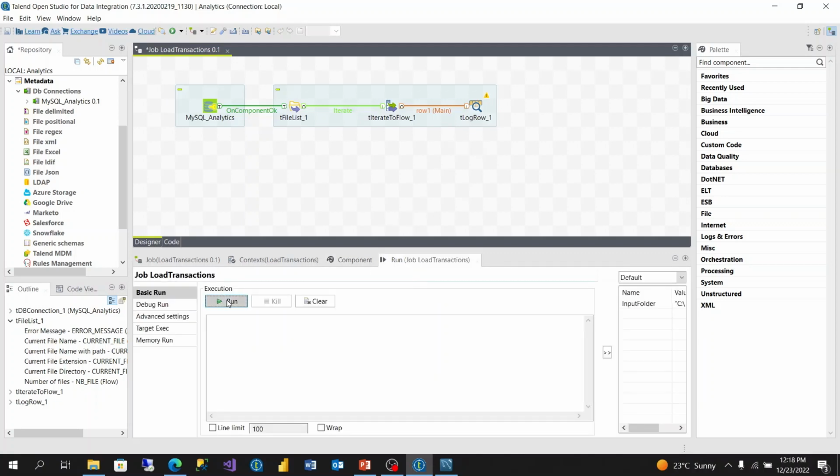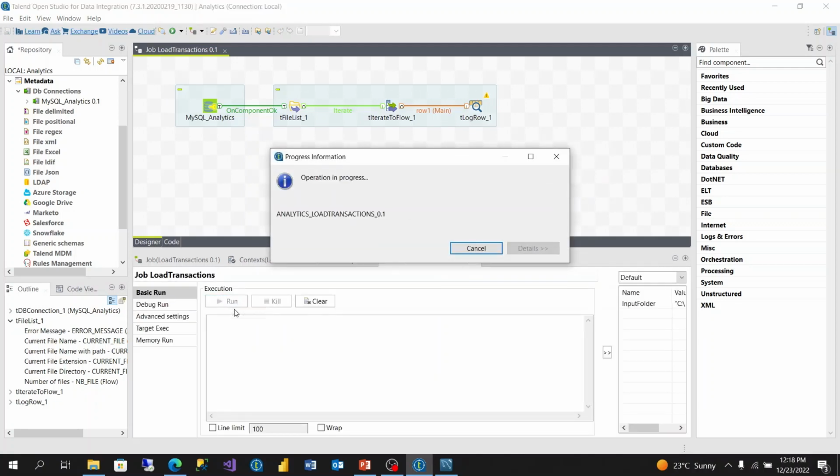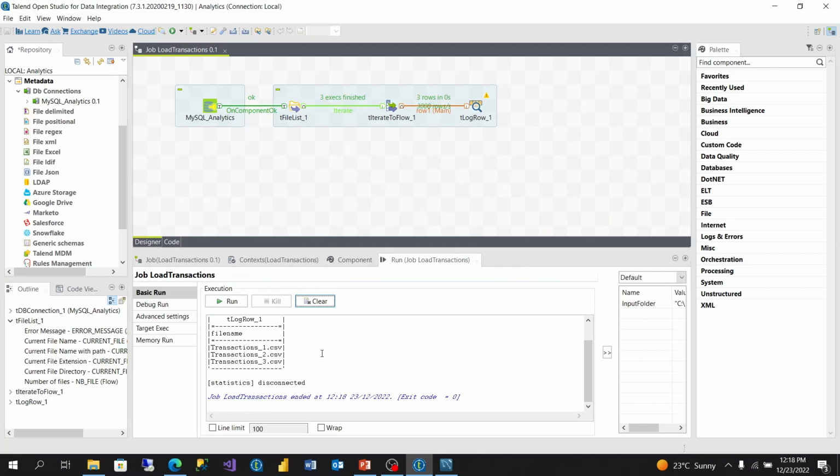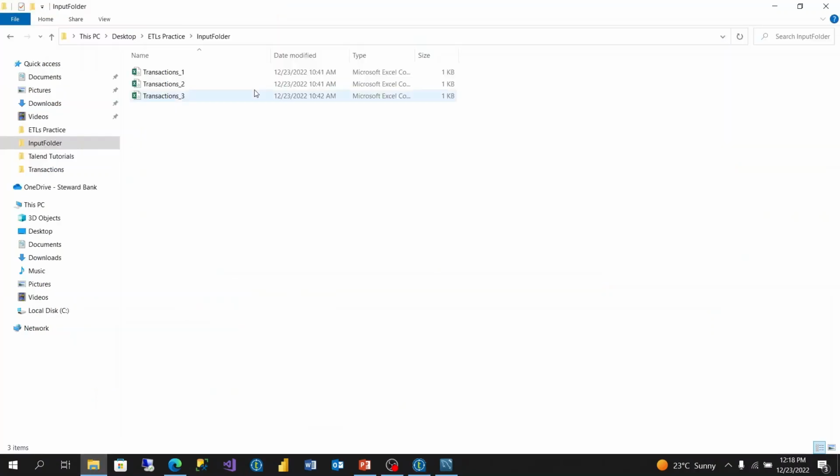Let me run it. As you can see, tLogRow returned these 3 files: transactions 1, 2, and 3. These are the files that are within this input folder directory.